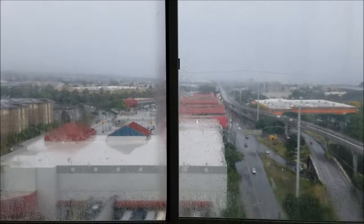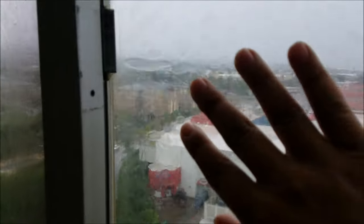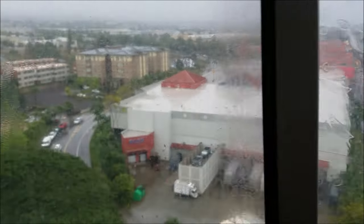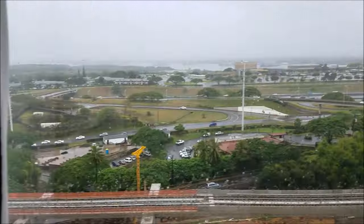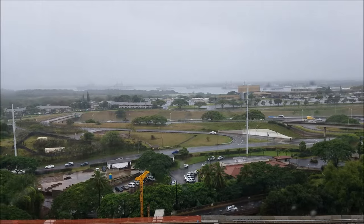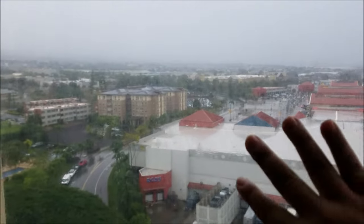Okay, these are the two windows that I'm working with over here, and let me show you why I'm going to take the tint off of these. So you can see here, it's starting to bubble quite a bit in this area. And right on this one here, you see it's very blurry. This doesn't look anything like this over here, which is a very clear view. And it's hard to see through the camera, but the tint's actually turning like a purplish color.